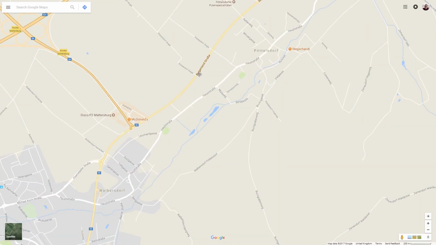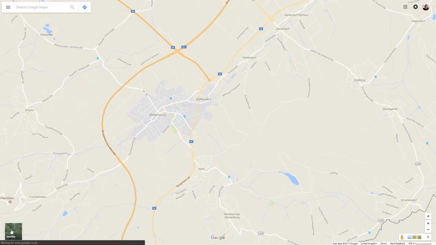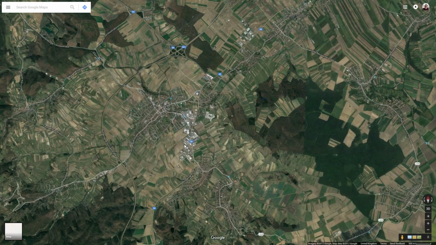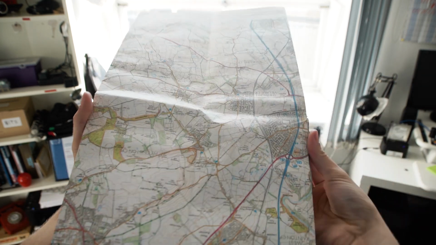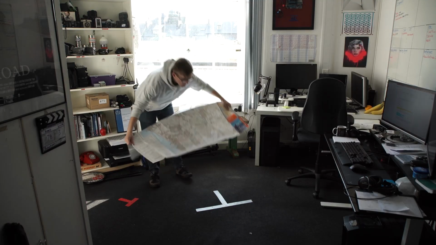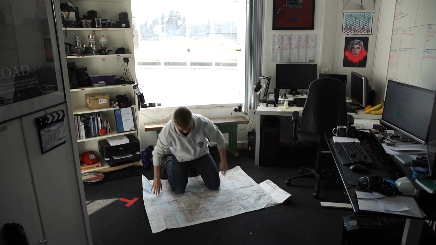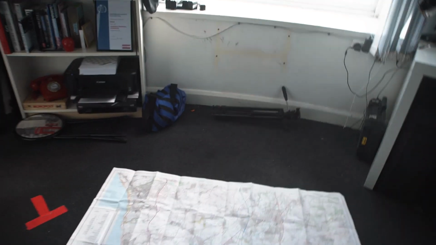So first things first, we need a map. You can go online and find a map of the area you need, but there is another option which I actually prefer for a few reasons. Grab a map, unfold it, and place it on the ground next to a large window for even light. Get yourself a chair or a table and simply snap a photo of it from a height.